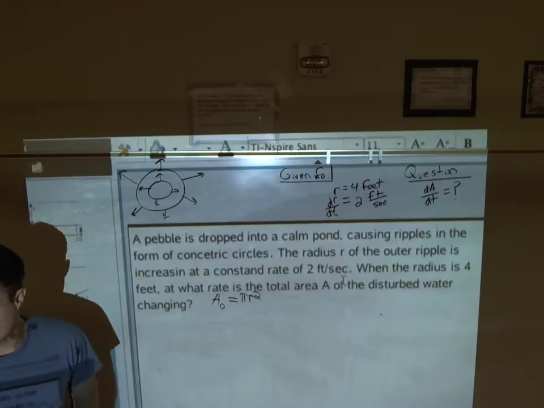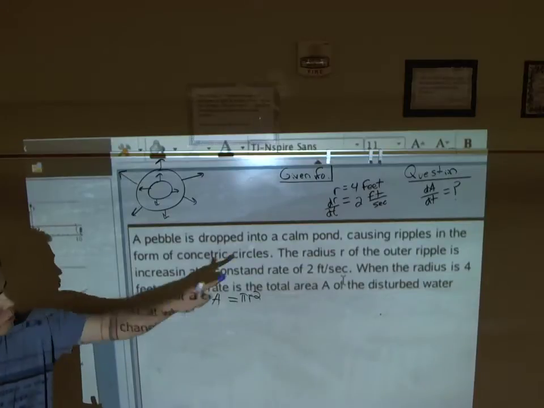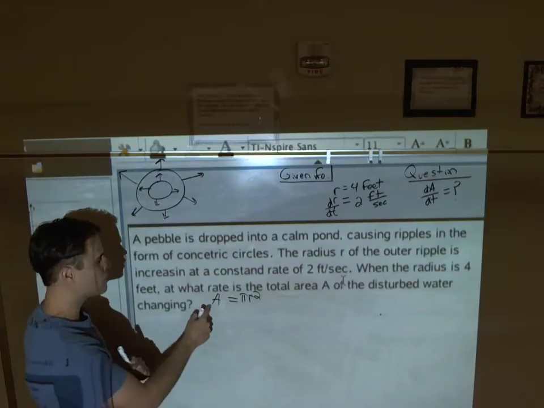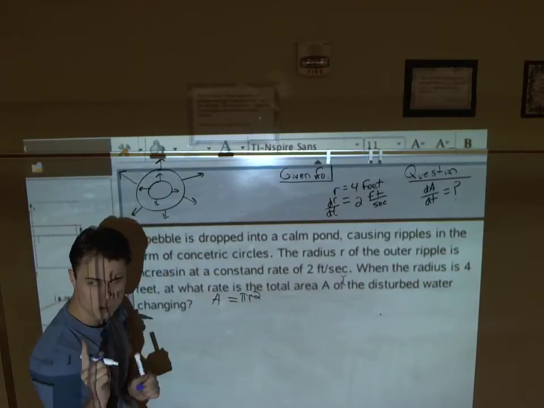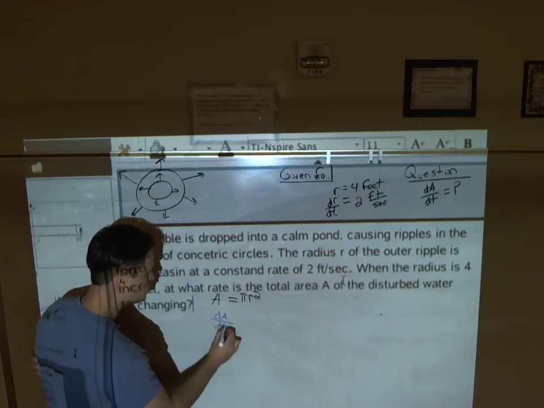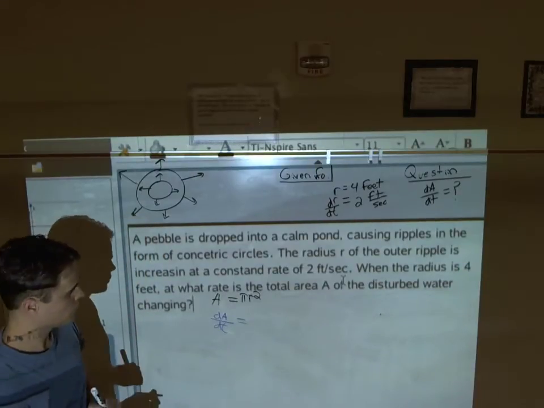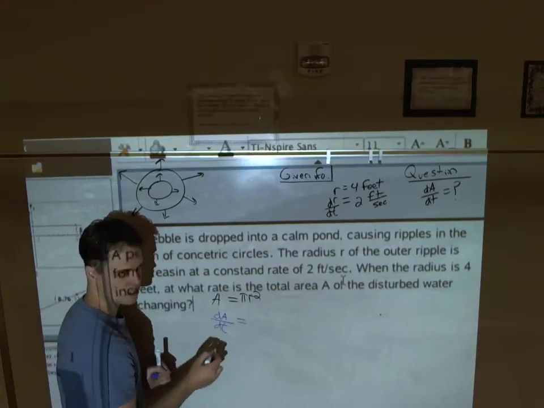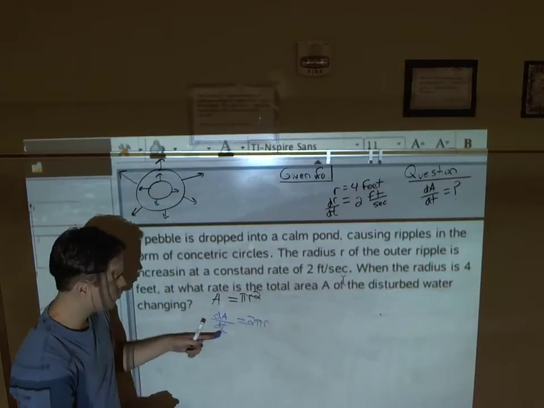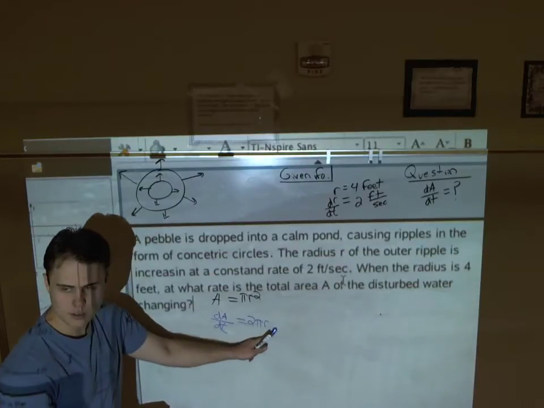So what do you think we're going to do with this equation for area of a circle? If we want dA dt, what should I do? Take the derivative of A, but not with respect to r, with respect to time. So I'm going to take the derivative of A with respect to time, because they asked me about time. They didn't ask me about some kind of radius. And what's the derivative there going to be? Pi is constant, so we go 2 pi r, right? But remember, we took the derivative with respect to time. So what else has to go here?